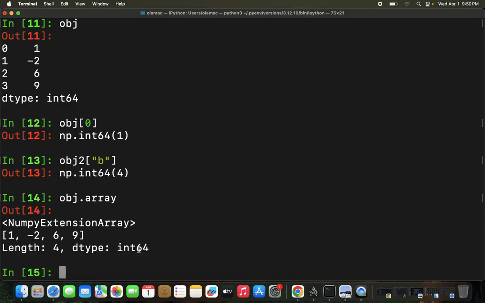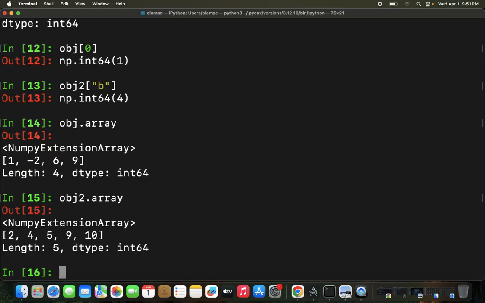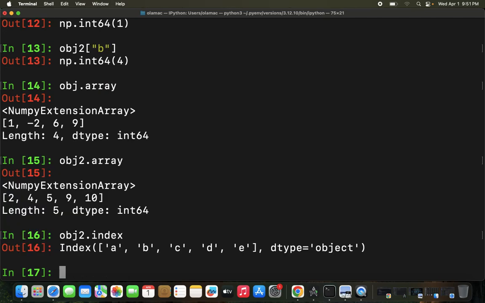Okay, so we can do more. When we do obj2 as well, those are the two Pandas series that we have. We can do obj2.index, which gives us the index, comprising the labels that we assigned to the elements in our Pandas series, like so.